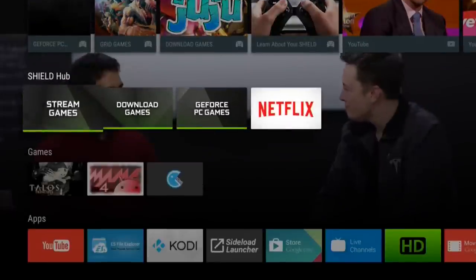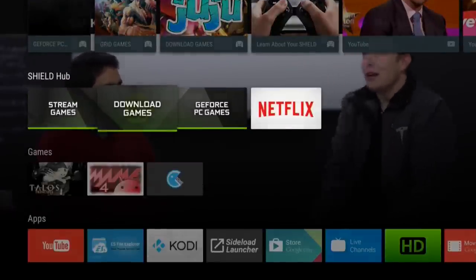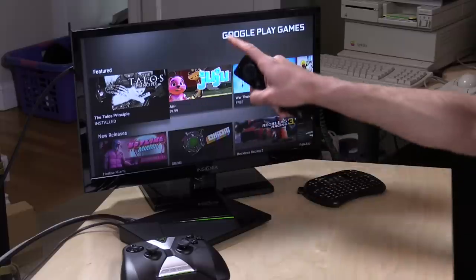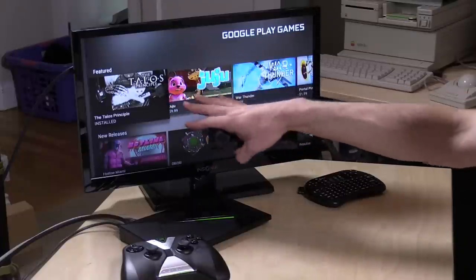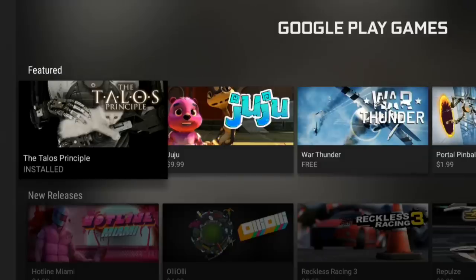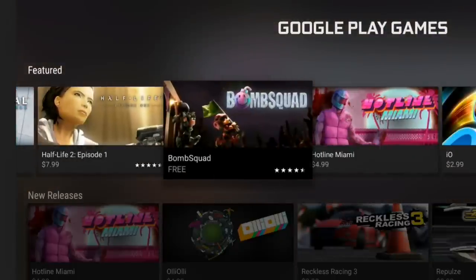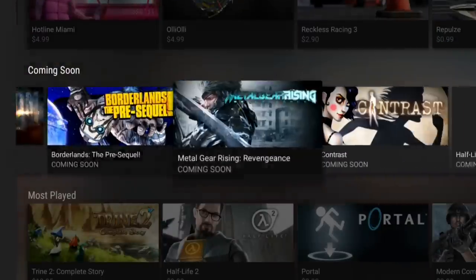The other thing I like about what NVIDIA did is they have curated their games that support the hardware. If you go to download games under the Shield option, you'll see on the top it says Google Play Games — these are all links back to the Google Play Store, but they're geared towards this device. At the moment, the only game really supporting the X1 in particular is The Talos Principle, but the other more demanding games that this X1 can support are listed in the featured section, and there's a lot more coming.